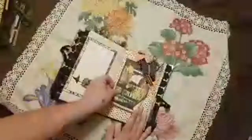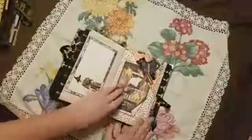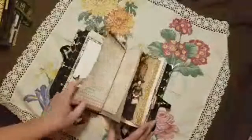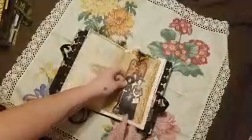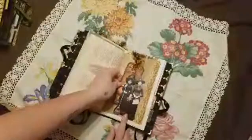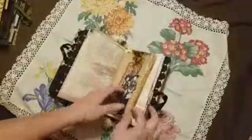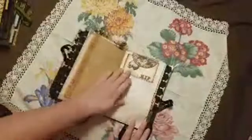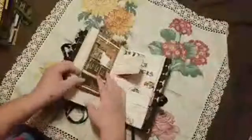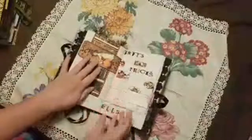Here's another one of those pretty tucks with the doily and butterfly with a large journaling card. Book page, wax paper. Here's some Tim Holtz people with a tag behind it. Some more of that pretty trim. And that bag you can add stuff to. A journaling card with this long envelope on it that you can open up.